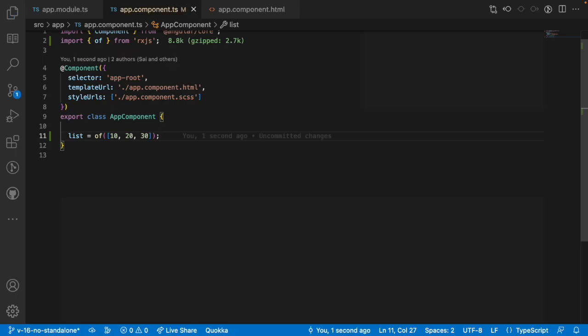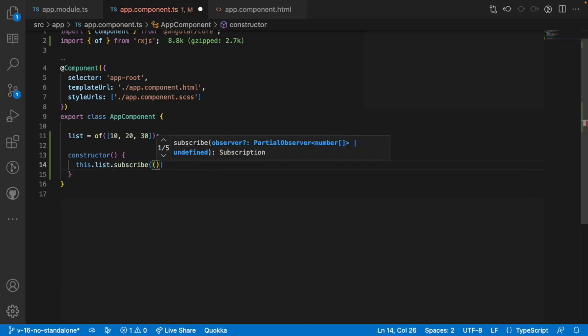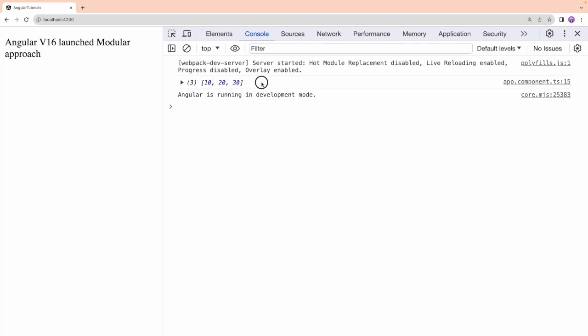Now in general, if you want to get the data inside this list, I have to subscribe to it. For example, let me use the constructor and write this.list.subscribe, and I'll get a response over here, console.log of response, and save this. If you see the response, you got the whole array.